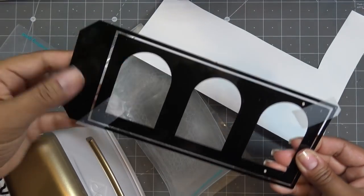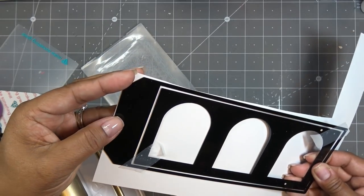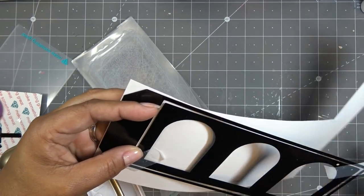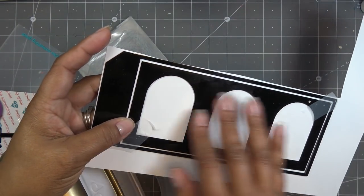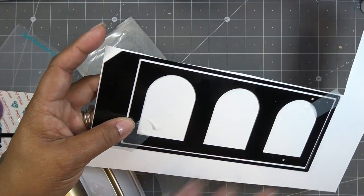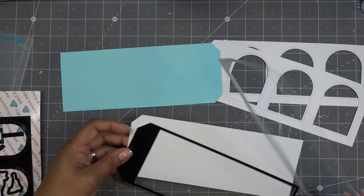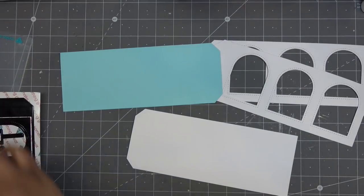I want to show you, when I removed it to cut the next one, these are still stuck together by the tape, and that's what I want, so that they're exactly the same. Because we're going to cut the tab off of one side. We're going to cut this tab off. But I still want them to be basically the same. So I like that the tape holds it together, and when I run it through, it's going to be exactly the same where the holes are made, instead of this shifting a little bit or something. So I'll run that through, I'll be back. Okay. So let me remove this here. And this, we'll put that back.